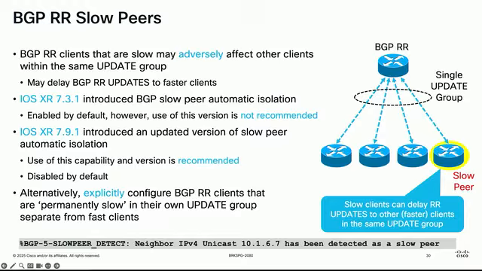However, if you're unable to enable it, you can manually isolate slow peers into their own update group by statically configuring them, right? And then there's show commands. Using show commands or Yang telemetry, you can identify the slow peers manually and then configure them in their own update group, right? And again, in doing so, you don't delay BGP convergence for the other clients in the cluster. Okay?